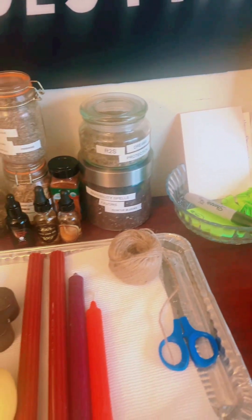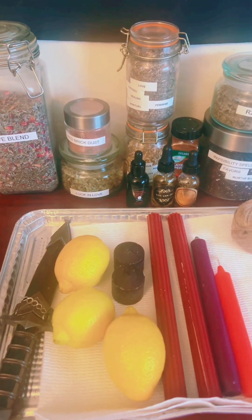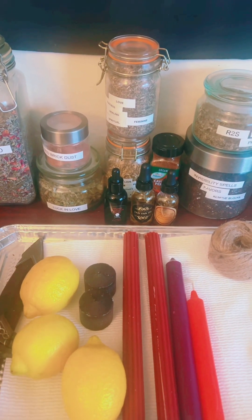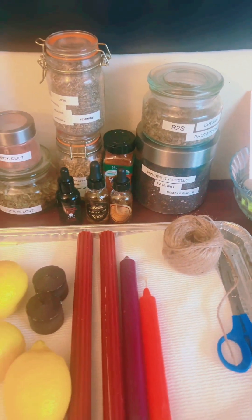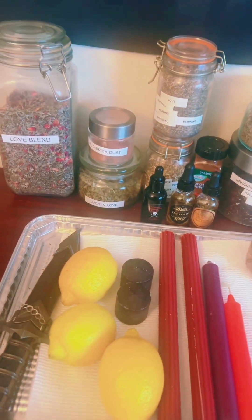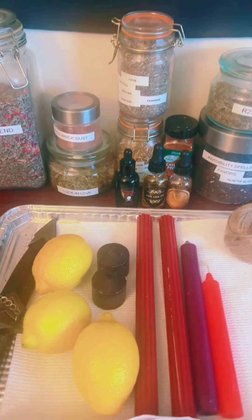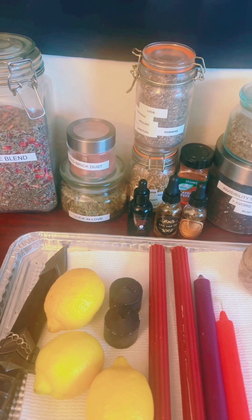What's up riders! I'm coming through to show you guys we are set up and almost ready for the lemon ritual. The full moon is on the 25th — you need to start your work today, two days before the day of, and you also have two days after. In hoodoo, this maximizes the power of the moon. I have been doing this lemon ritual since last year and lemons are great in this work, believe me.